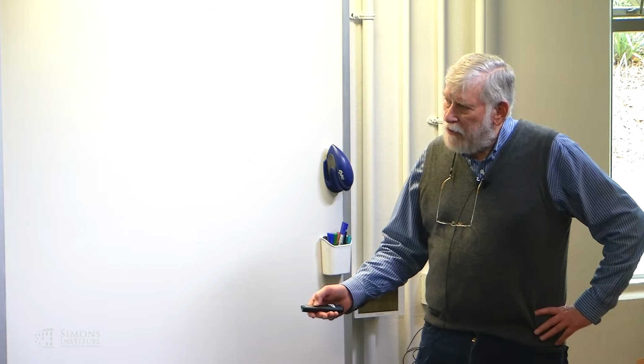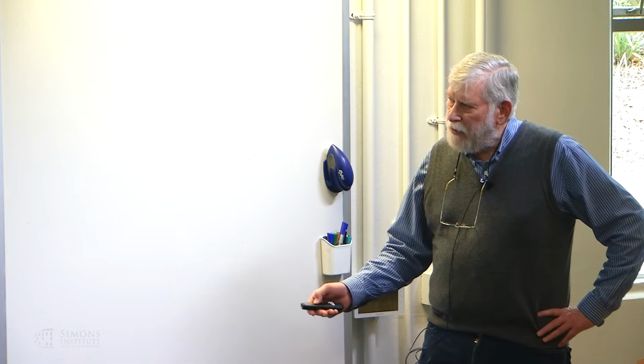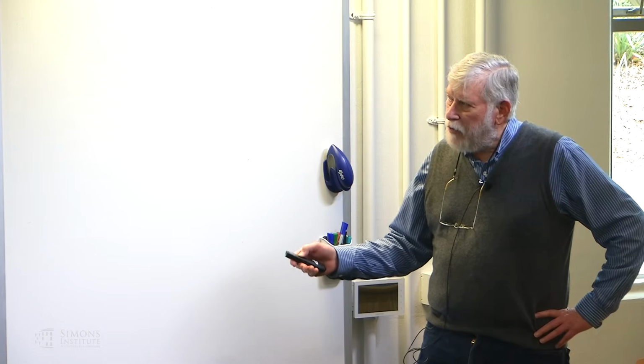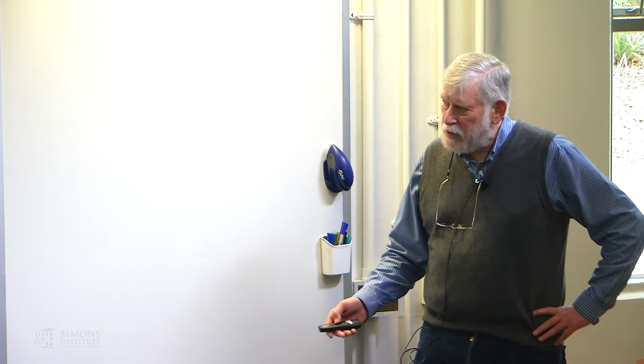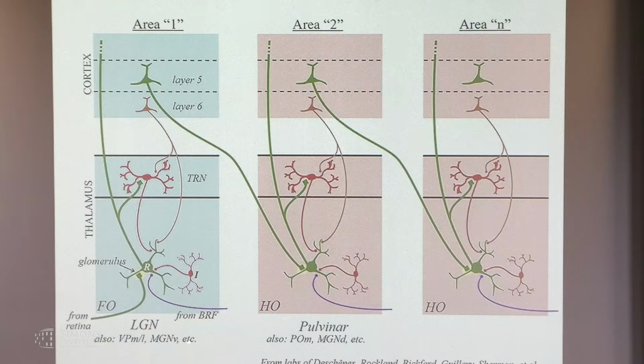Now, this first and higher-order division, where the higher-order relays are actually relaying information between cortical areas, is seen not just in the visual system, but also the somatosensory system. VPM and VPL are the first-order relays equivalent to the LGN, relaying lemniscal information to cortex. The posterior medial nucleus is the equivalent of pulvinar. The ventral part of the medial geniculate is relaying auditory information from the inferior colliculus. That's the first-order auditory relay. The dorsal division of the medial geniculate is a higher-order relay, and so on.